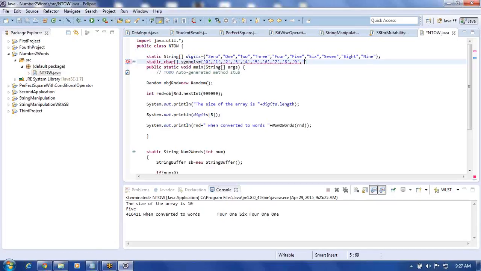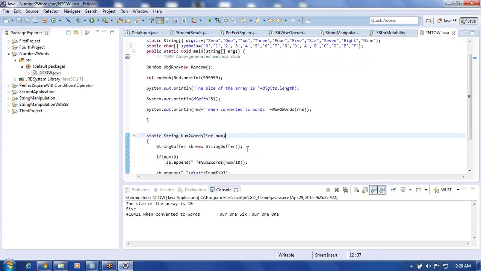Then the other one: we don't have any 10, here we have A. Then B, up to 16 digits. We can do this. Then C, followed by D, then E, and one more thing, F. Like this we can write it. These are the symbols: we have written 0 to F. With this we can now convert the given number into the given number system. Whatever number system we give, it can be converted.